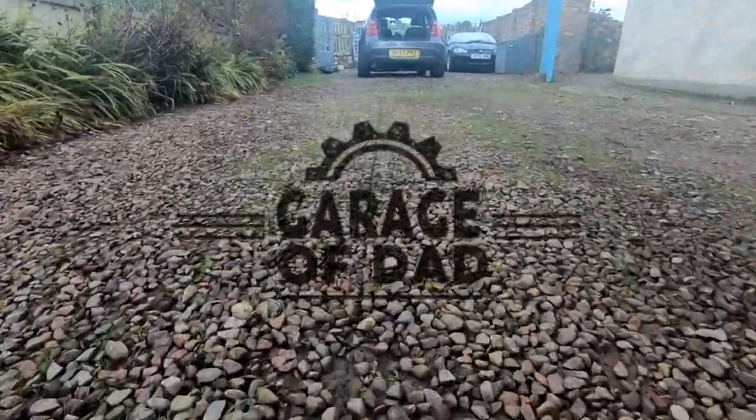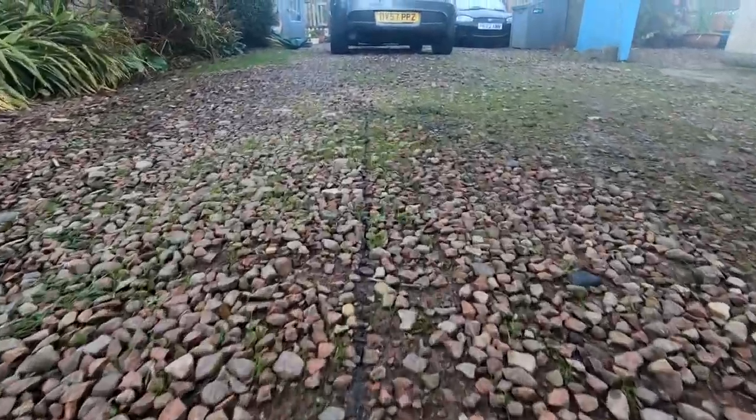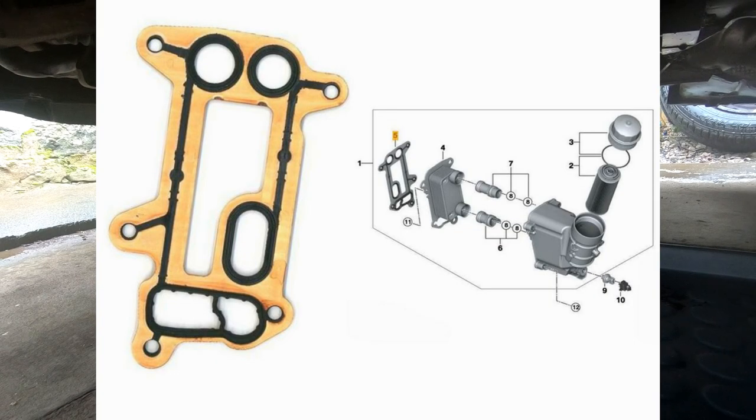Look at this trail of oil, and it eventually leads to a big puddle, and this is caused by the oil filter housing gasket which is gone in this car. And it does this when it's cold because the gasket must have shrunk somewhat, and when you start it up, and I'll show you in a minute, it drops a lot of oil, then eventually seals itself up.